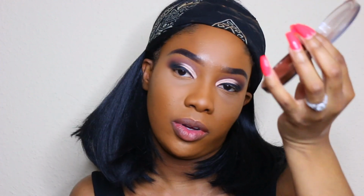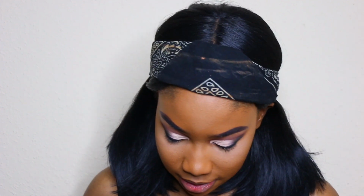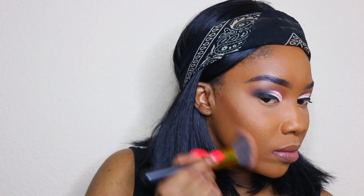So now I'm going to be taking my Covergirl bronzer, or this is what I like to bronze or contour with. So I'm going to just be applying that right now. Very lightly.